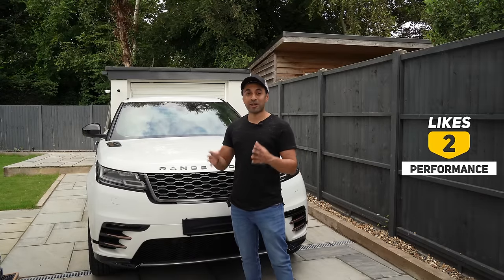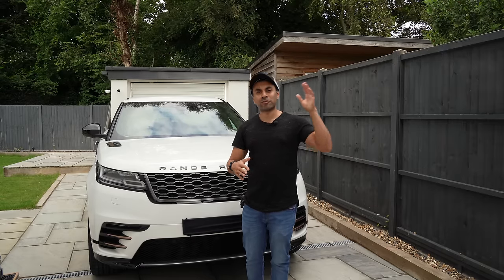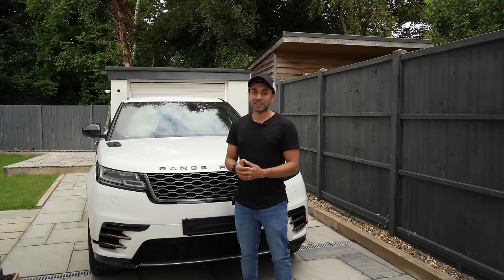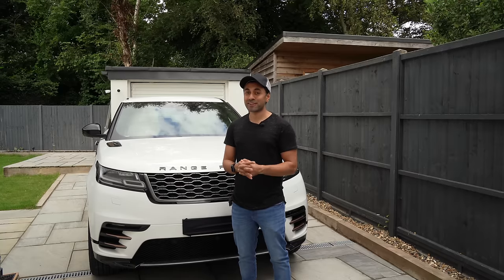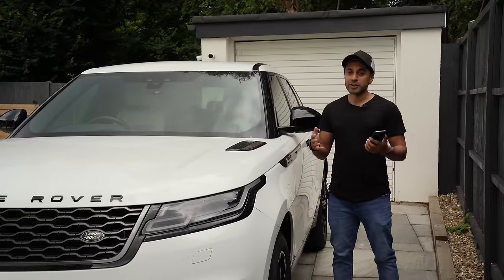Number two, the performance is really good on this car. I'm talking about how smooth it is to drive — sometimes it feels like you're driving on clouds. There are a lot of bumps and potholes on the roads, but it still goes over them very well. If I switch over to dynamic sport mode, the acceleration is so quick, and if you want a very good pickup, this is the one to have.